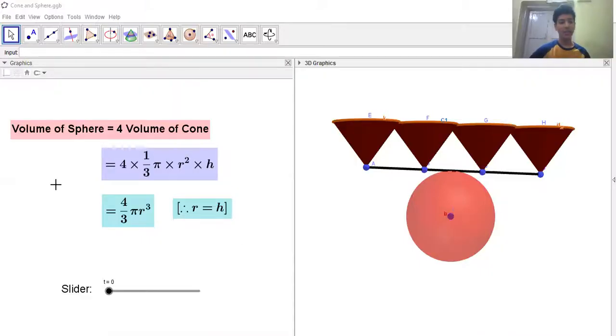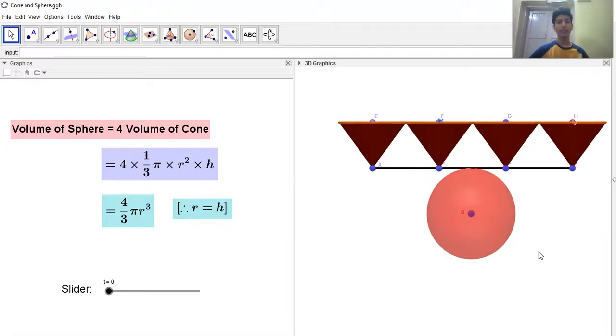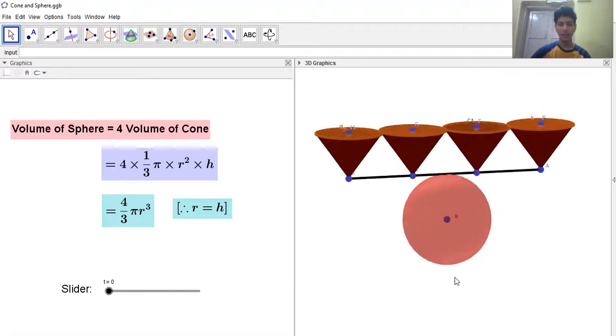I'm going to share my screen right now and we can directly see that here is a section of the numericals, whereas this is the section for the 3D graphics. So for this experiment, we of course need GeoGebra and you can do it practically at home, but as we are learning online right now, we have done it virtually.